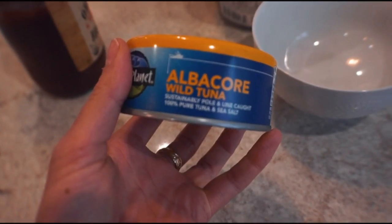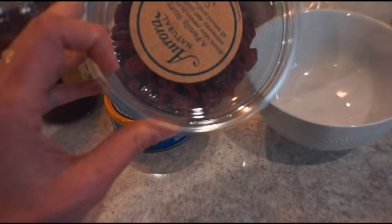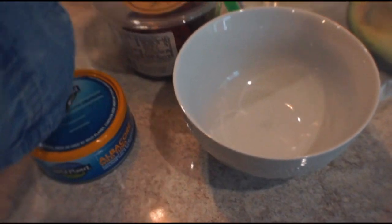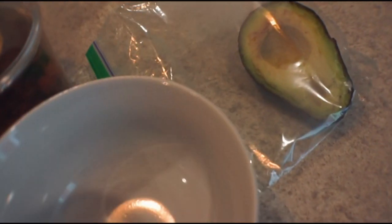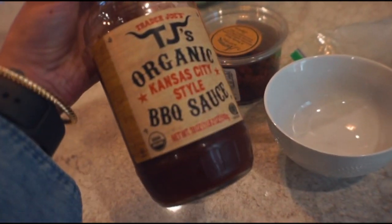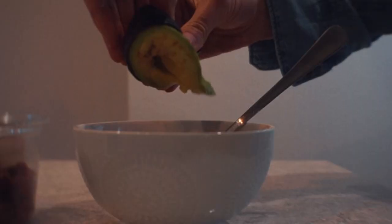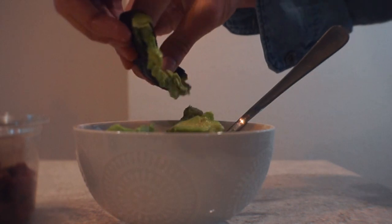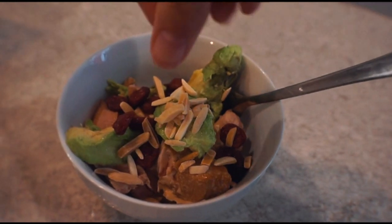Now, lunchtime. I'm not really a huge fan of lunch, but I usually love to have really good protein and something satisfying to get me through to the next snack — because, you guys, I'm a snacker. So I'm doing albacore tuna. If you don't like tuna, you can always use chicken. But albacore tuna is so filling. I make these tuna bowls and dump the tuna into a bowl, then add avocado to make it super creamy — it just does something with the tuna. A little bit of cranberries to make it sweet, lots of salt and pepper, and those almond slivers are back — they give that crunch because I wasn't trying to go for any carbs in this.